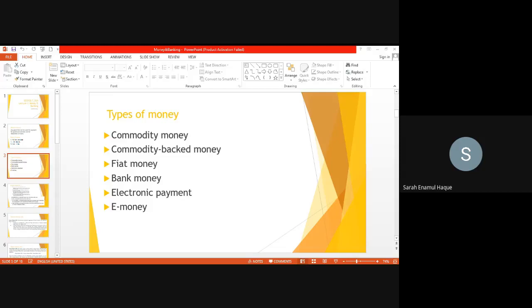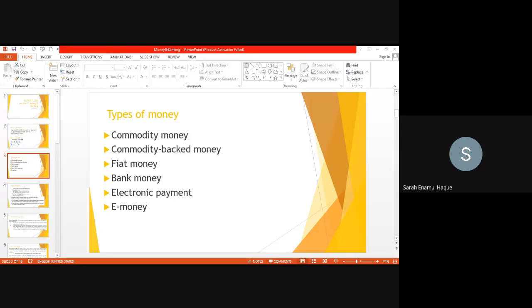So dolphin teeth is used in some places. Whale teeth is used in some places. Then sometimes they try to use fruit bat teeth. It's actually a fake type of currency. They try to do it, but still they sometimes use it. So you can see so many types of items, commodities, can be used as money, and they are being used also, or they have been used in the past.